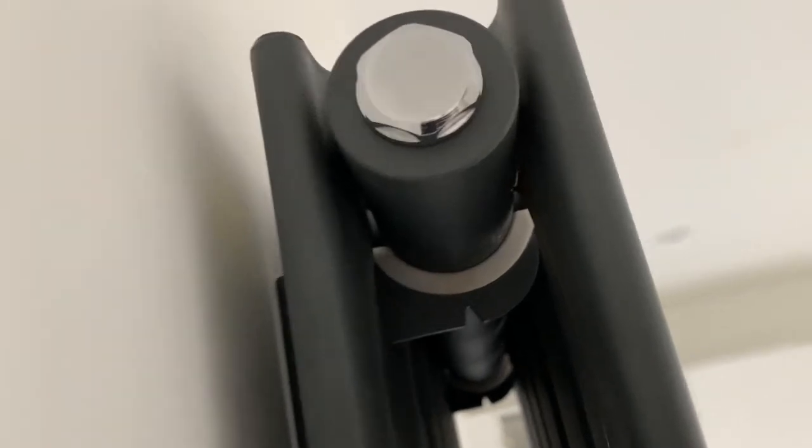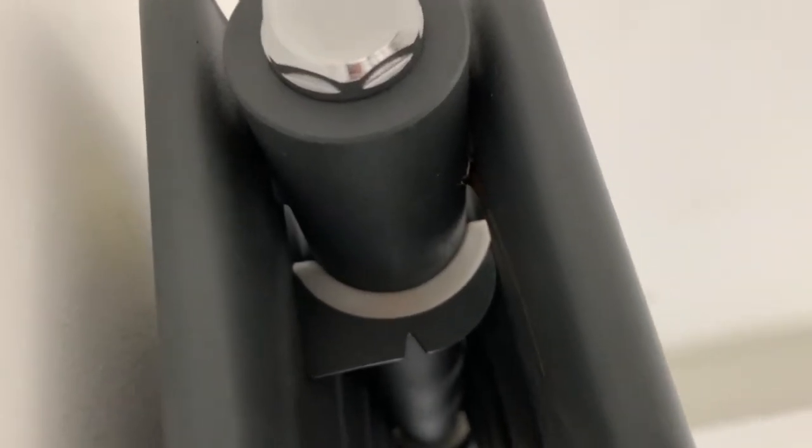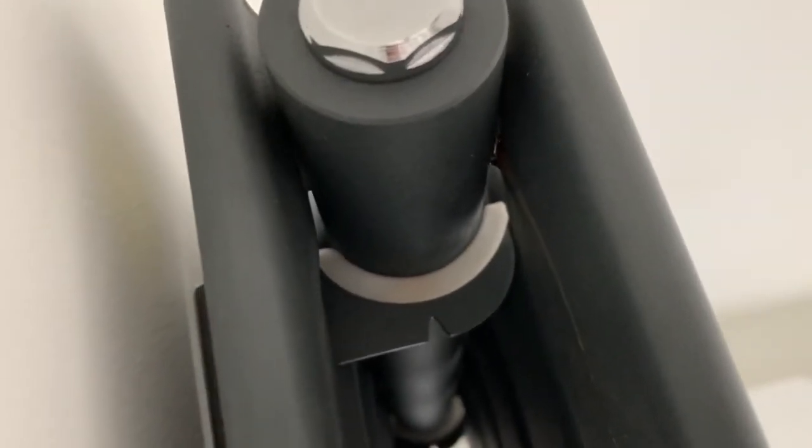So I've then fitted all of my stand-up radiators, which is brilliant, but check this out. On the one in the kitchen, just up here now, right on the internal bit of the radiator, I'm not sure if you can see it, but there's water leaking out, which has obviously got a hole in the radiator, and it's dripping onto the floor.